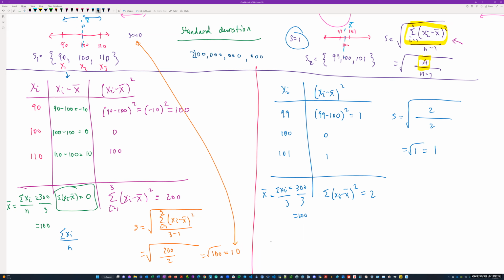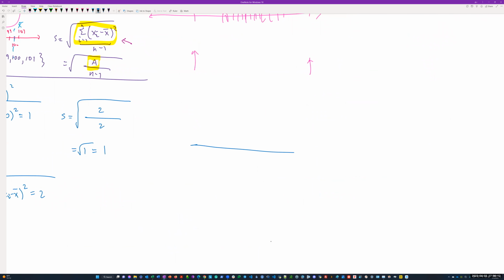So the idea with this is, if you have a data set, let's say this is the center right here. Then I'm going to find the deviation this thing is away, the deviation this one is away, the deviation that one is away, and so on. Square all these numbers, then find the average of this and square root it. Does that make sense? It tells me approximately how spread out things are. Does that make sense?